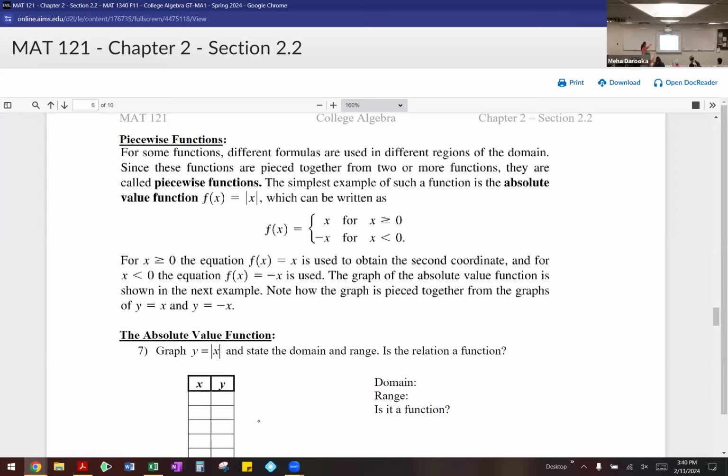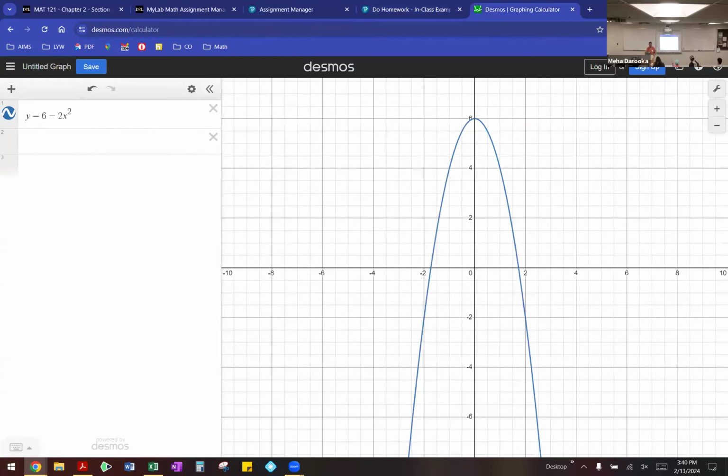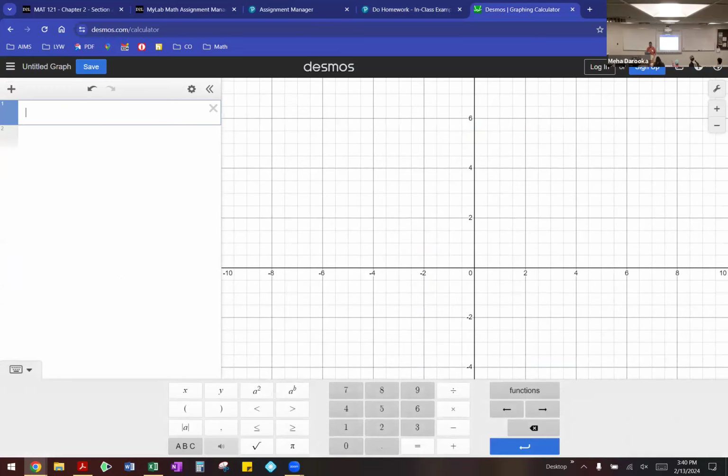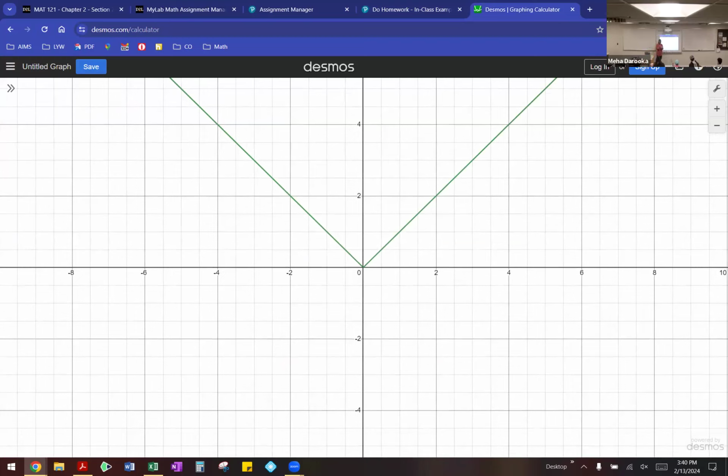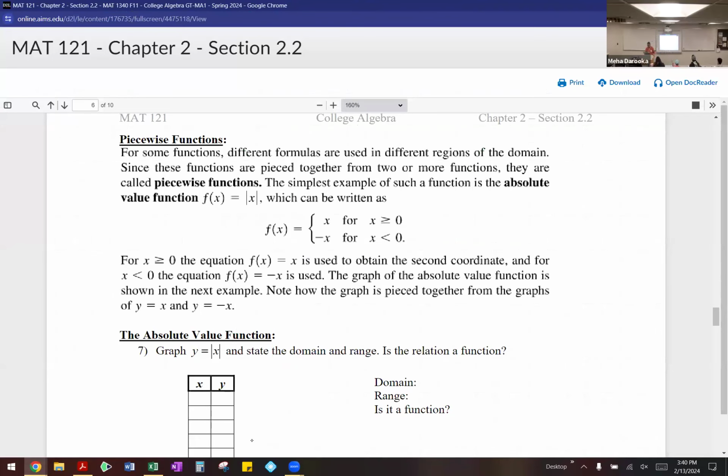One of the basic piecewise functions is actually your absolute value equation. Now, if you just do the graph of an absolute value equation, you can see this is what it ends up looking like. So it may not look like it's in pieces. It kind of looks like a V. A parabola is a U, this guy's a V. But this is actually a piecewise function because it's defined differently on either side of the x-axis. And that is what we're talking about over here.